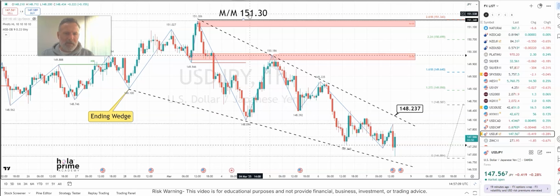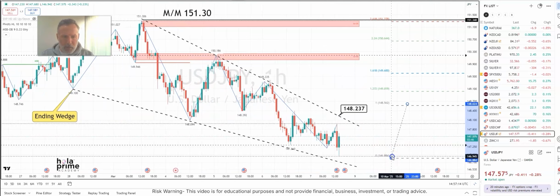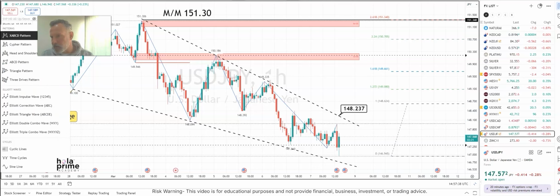What I like to do in these situations is use a Fibonacci projection tool, just to make sure that I'm not buying into the top of a trend, and actually my preferred stance is to buy into the base of wave 2. So what we could see here is a breakout of the wedge formation, move lower in wave 2, then up in 3, down in 4, and then up in 5. So something like this. Let's just get this all on.